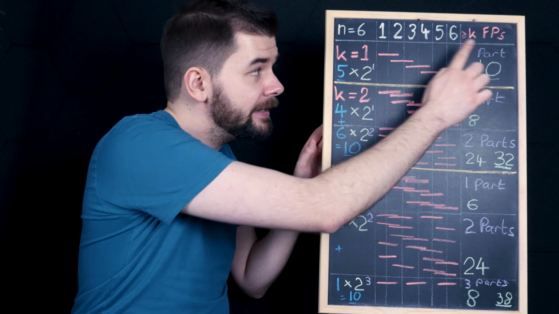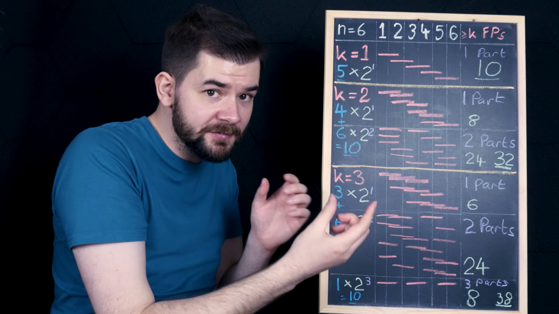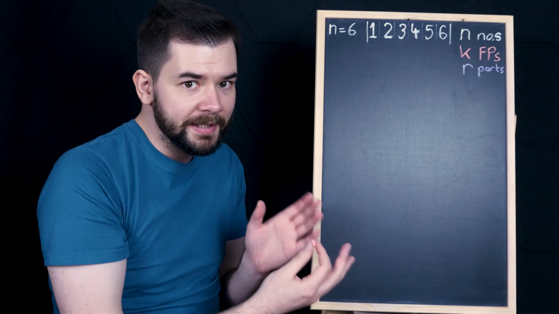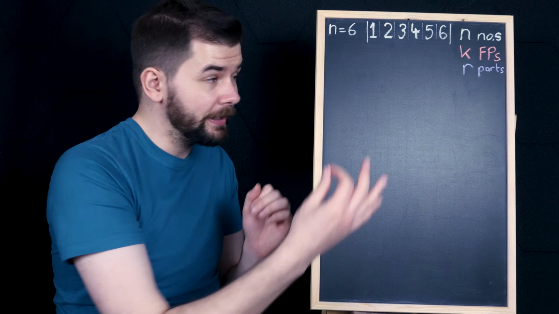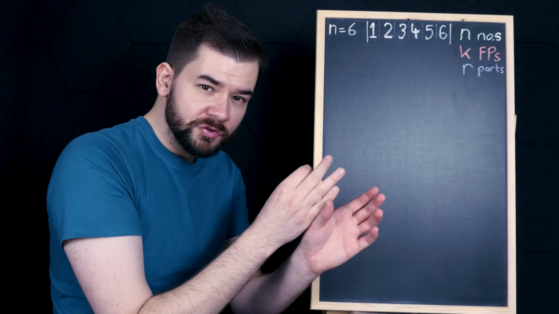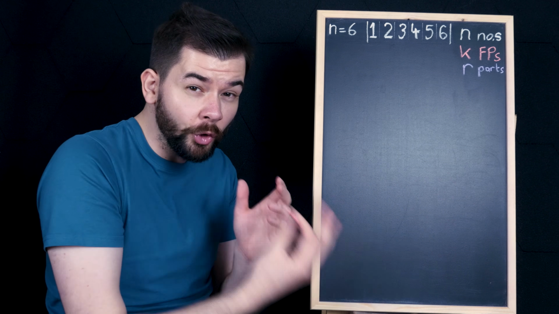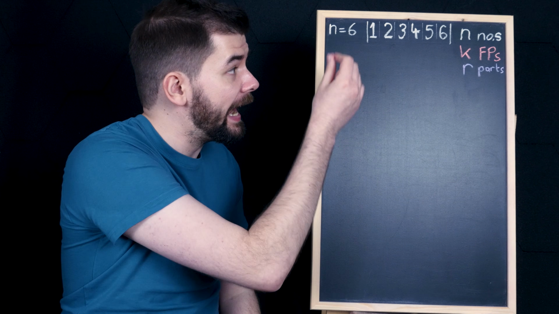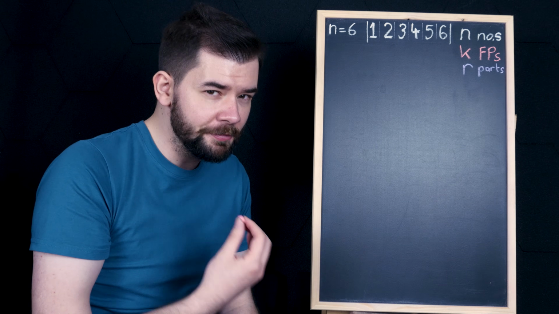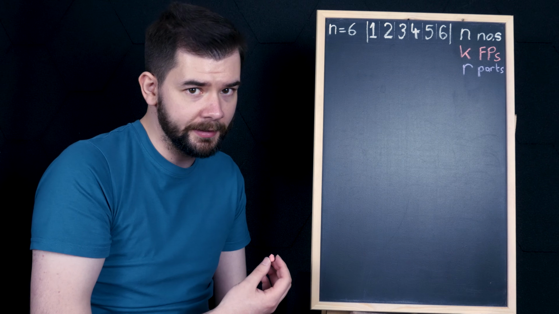So we're going to count the number of possibilities for a permutation on n distinct integers to contain k forbidden pairs, but split into r parts. Again, it's all getting confusing, so let's keep a very concrete example in mind. We'll stick with n equals 6, we'll set k equal to 3, so it will contain 3 forbidden pairs, and we'll split them into 2 parts, so r equals 2.